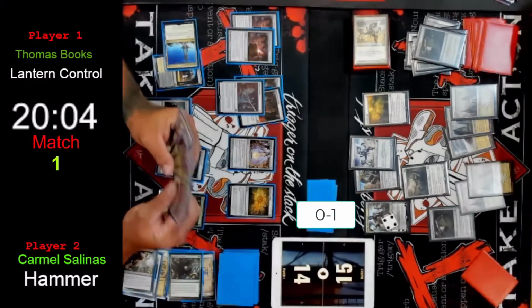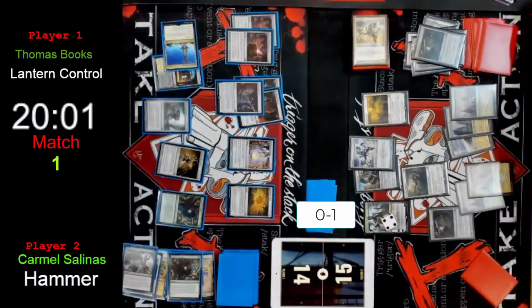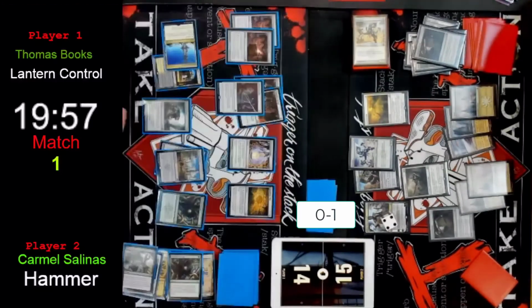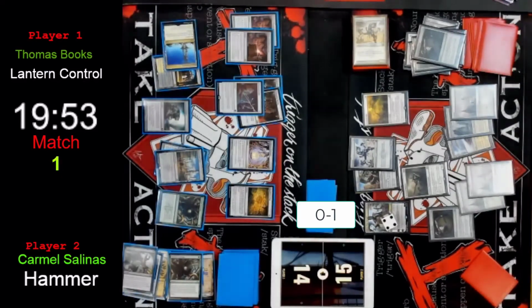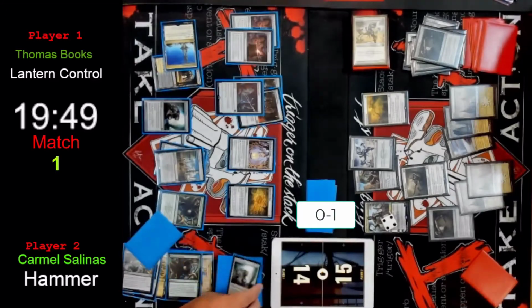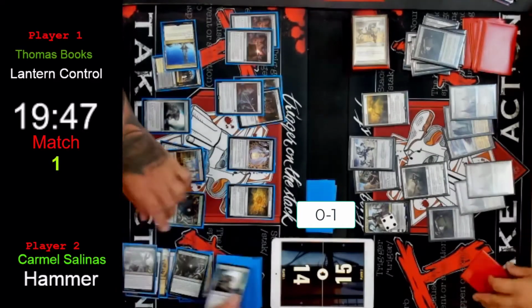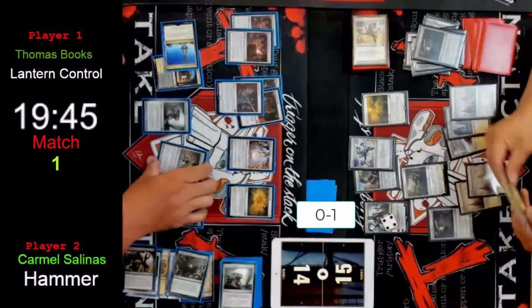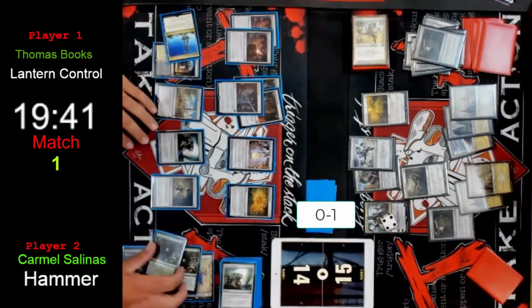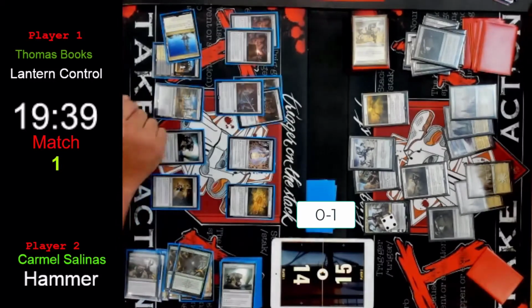Oops. There it is. Yeah, and now my only question is, is Carmel just trying to make it look good for us? Right. Uh-oh. I mean, he does have the Sigarda's Aid in play, right? So I guess if he gets an Ornithopter, is the Ornithopter a scary draw now? Yeah.